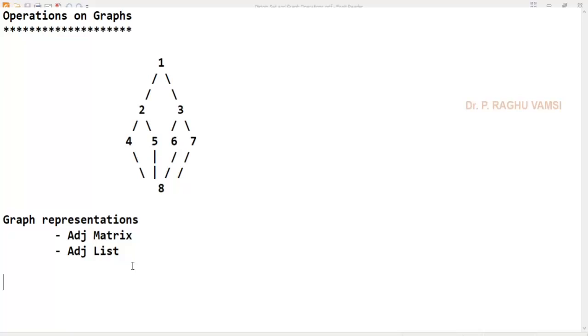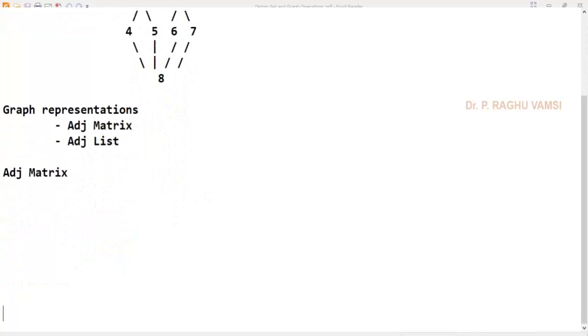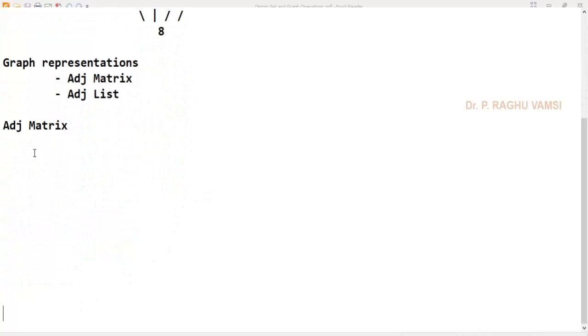Now, how can you represent it using an adjacency matrix? For this, how many vertices are there? There are 8 vertices. So whenever you have 8 vertices, obviously you need to have an 8 by 8 matrix.